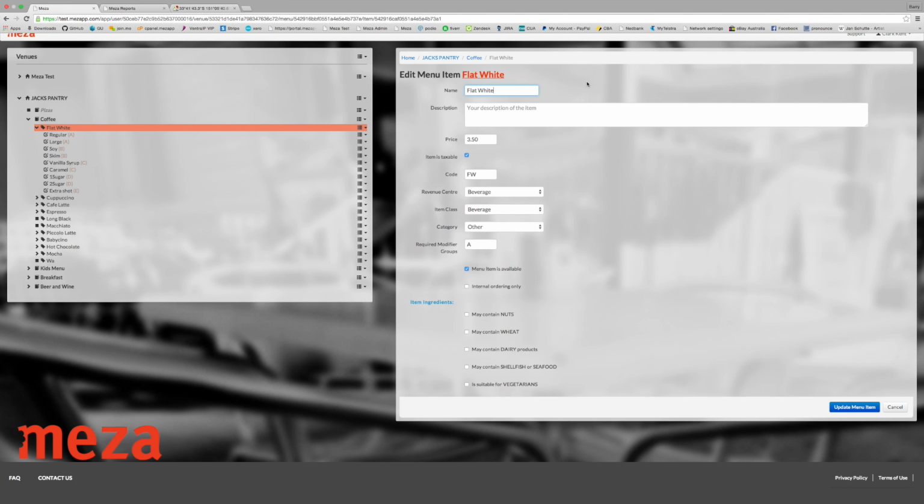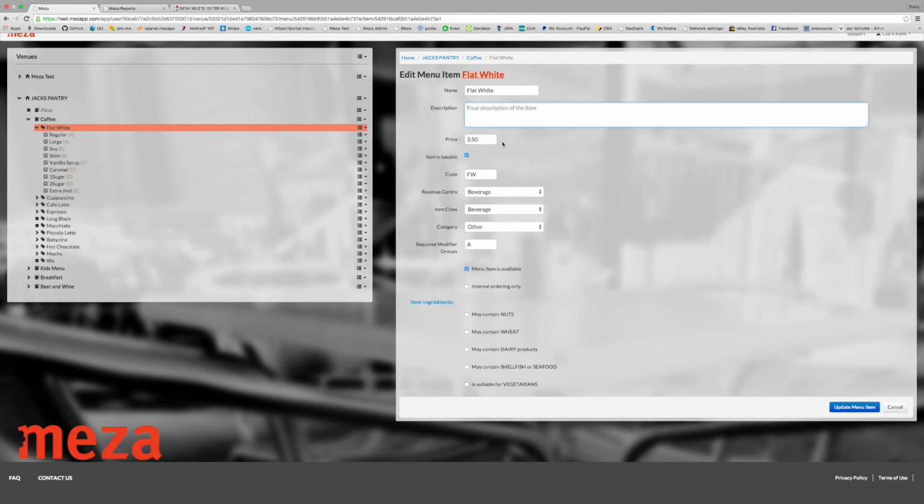So we have the name of the item and also a description if you want to. So for example, if you have a bottle of wine on your menu, you can actually put a description in there of what the particular wine is like, where it comes from, what have you, so that if your waiter is asked about that particular bottle, all they need to do is just hold their finger on the item, and a little dialog box will pop up with the information that you've entered in the description, and they can actually give your customers all the information that they need about that particular product.